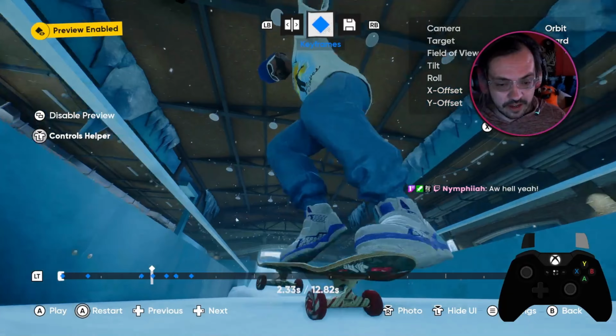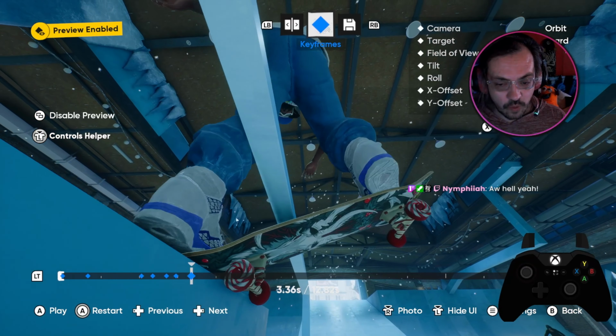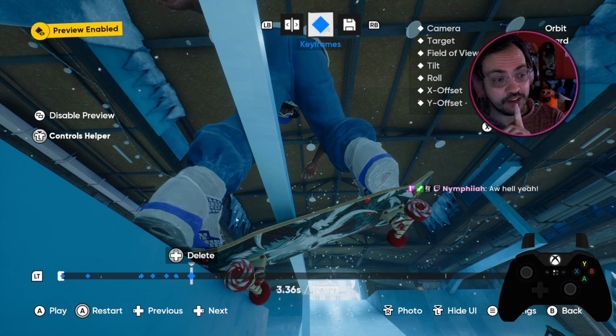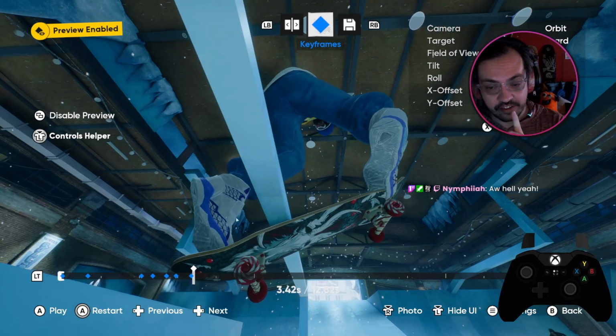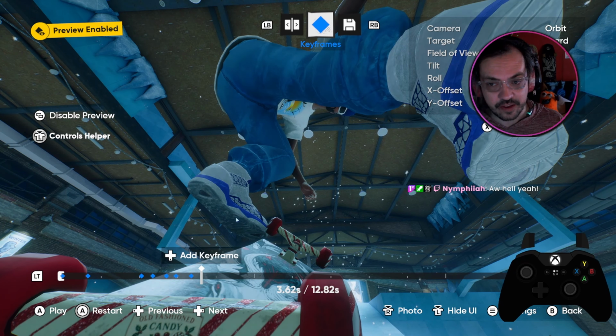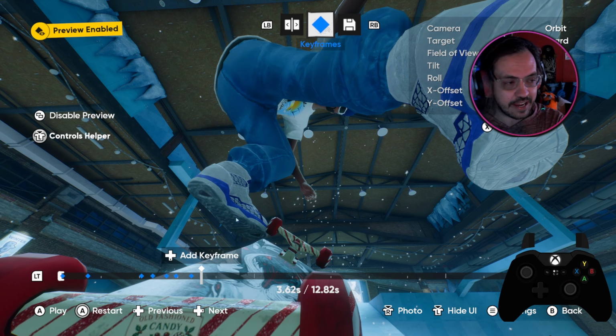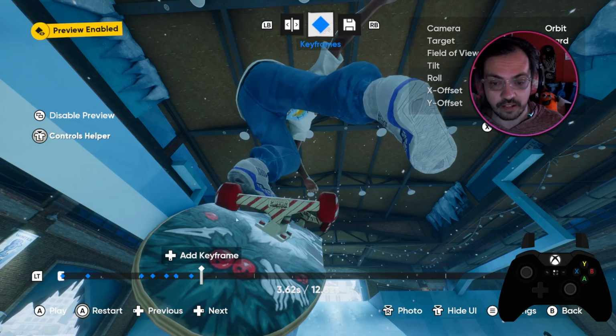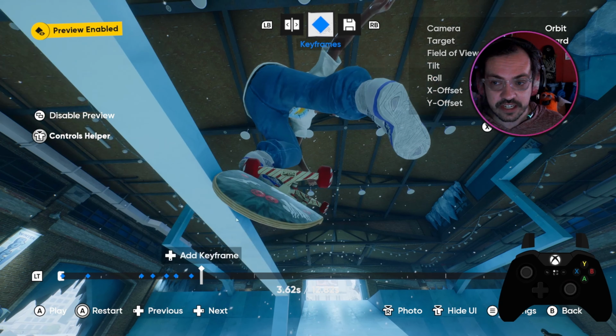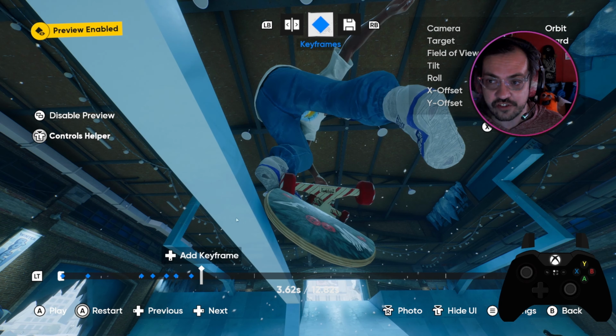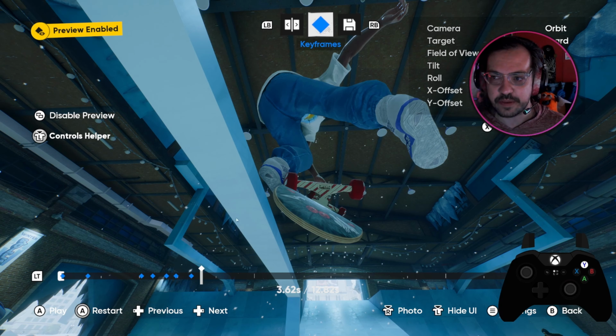Anytime you see that, and then also when you get to an action moment like this, see where that flip's happening? Stop there. See, look, that's so messy. We went from real clean to real messy. I can't tell what's going on. The board looks awesome, but it would look more awesome if we got a little bit back so you just see the action. And again, think of yourself like a filmer. You're right up in the skater's business.